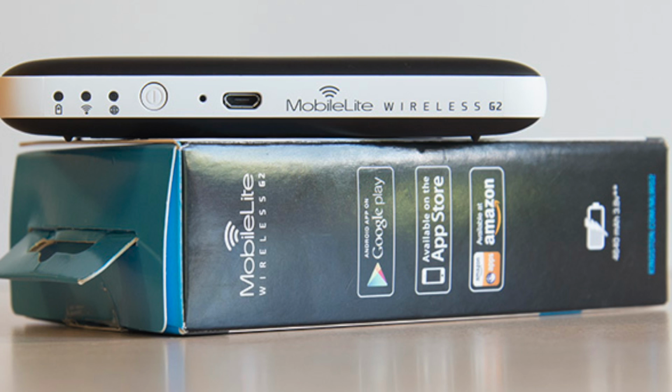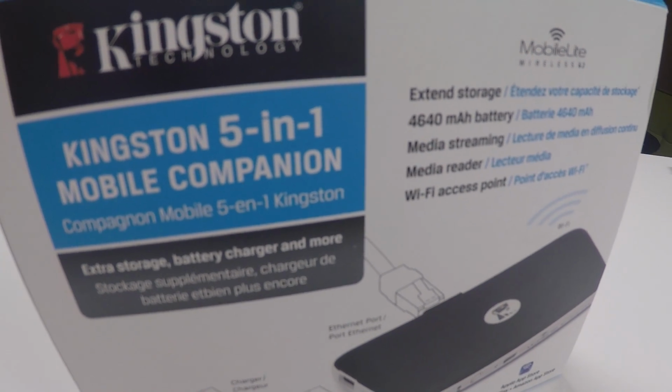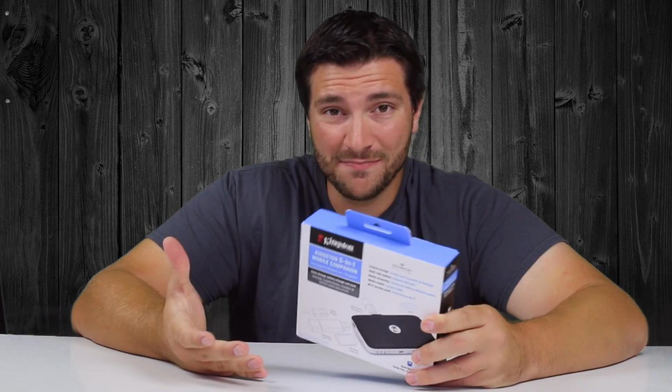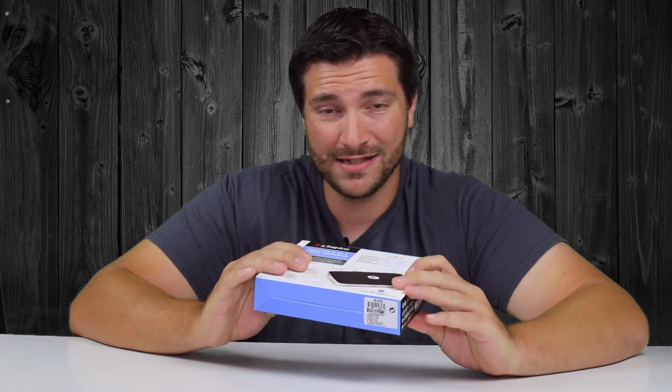It's called the Mobile Lite G2, which is basically, from just looking at the box, an extended storage device. It's got a 4640 milliamp hour battery. It's a media streamer, it's a media reader, and it's a Wi-Fi access point. It calls itself the 5-in-1, and it seems like the Swiss Army knife of technology gadgets, and that's awesome. So first impression, it's a really pretty box actually.